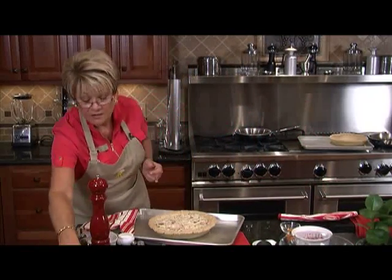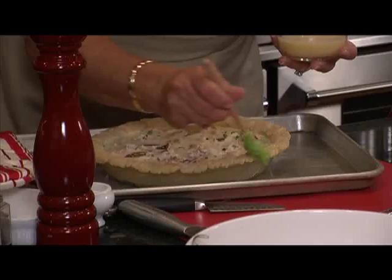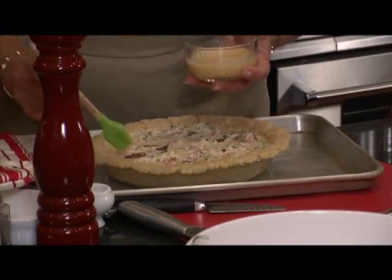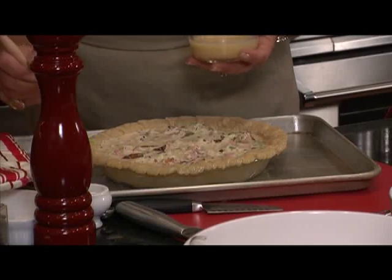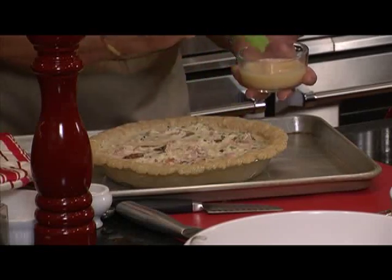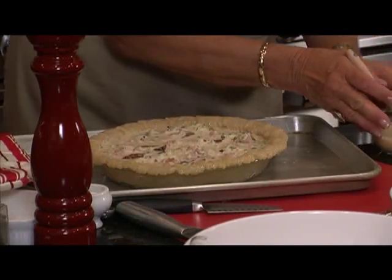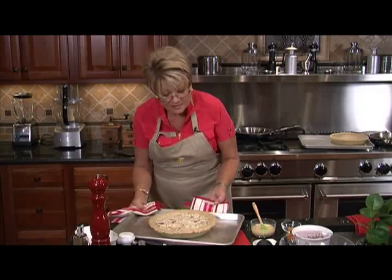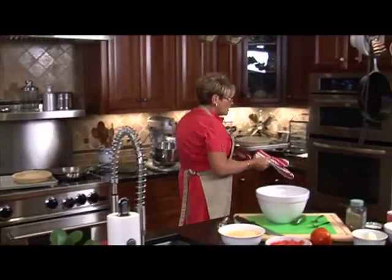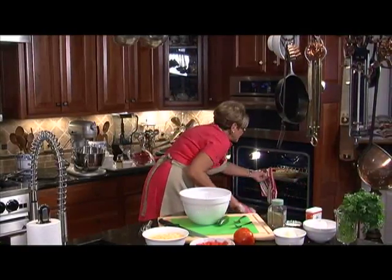Now we've got an egg wash. The egg wash is going to make that crust turn a beautiful golden brown. Just give it a nice brush. Egg wash is an egg with about a tablespoon of water mixed with it, and just brush it all over the top of your pastry, and it's just about ready to go in. Okay, let's put that in the oven. Now this goes in a 350 oven for about 45 minutes or until a toothpick comes out clean.